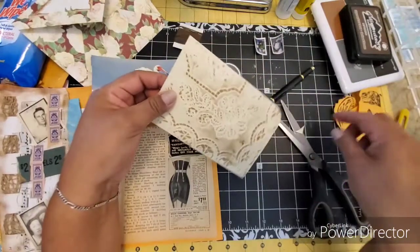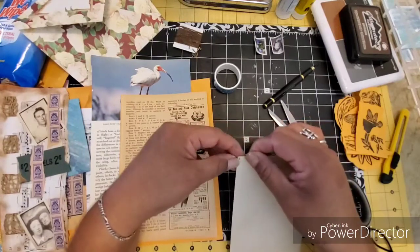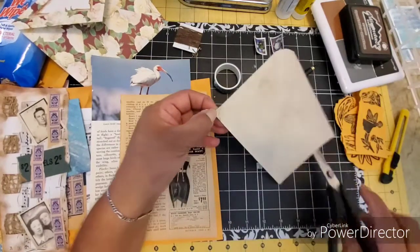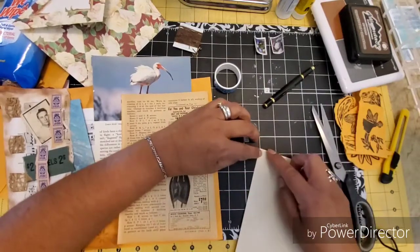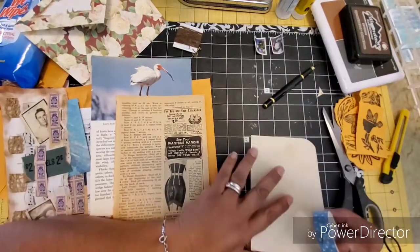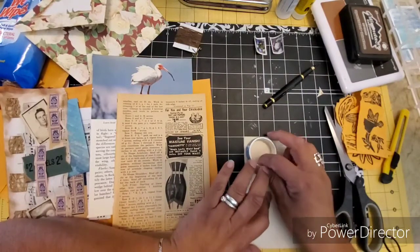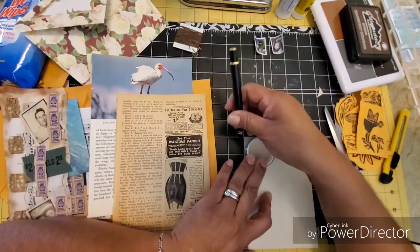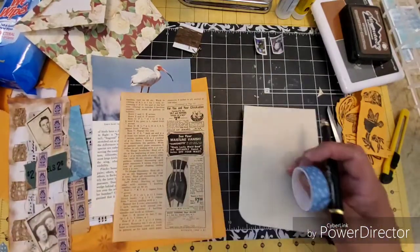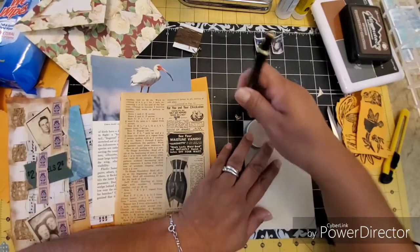I should have done it on this side because that's the pretty side, but that's okay. I'll take that little piece and use it as a guide for the rest. It still won't be 100% perfect, but I think I need to draw it again — it was a little finicky.